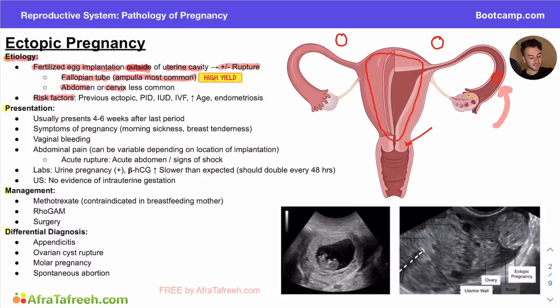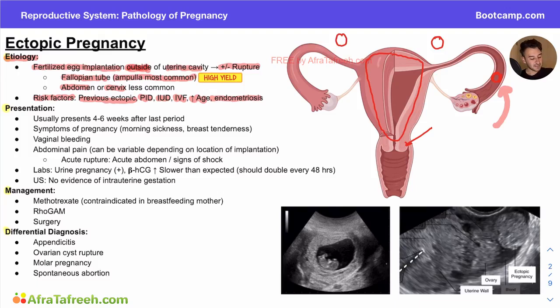Now, we also can have previous ectopics that are going to lead to increased risk of another ectopic, because if you had your reproductive tract scarred by a rupture from a previous ectopic pregnancy, that fallopian tube, for example, is going to have a really difficult time smoothly transitioning an egg into the uterus. And then also we talked about pelvic inflammatory disease, and also intrauterine contraception like IUDs are going to be a risk factor, as well as in vitro fertilization, increased age, and endometriosis. These are all additional risk factors, but I would say the big ones to know are previous ectopic and pelvic inflammatory disease.